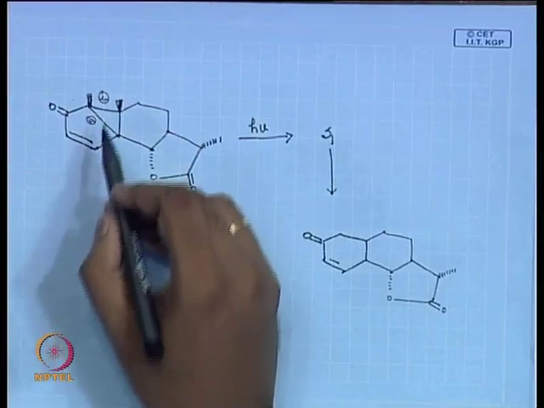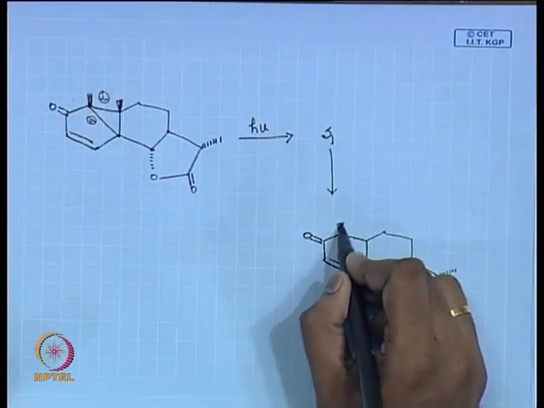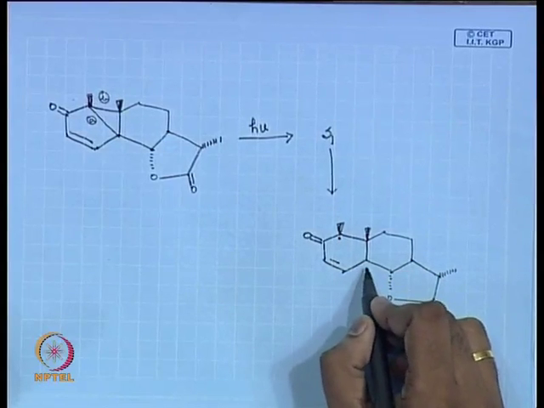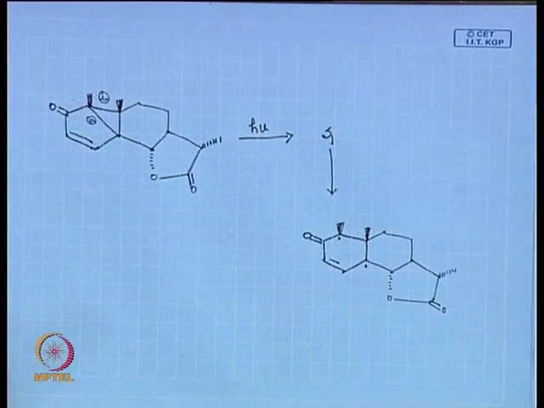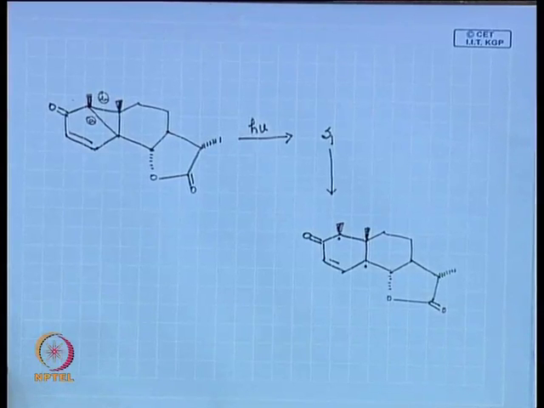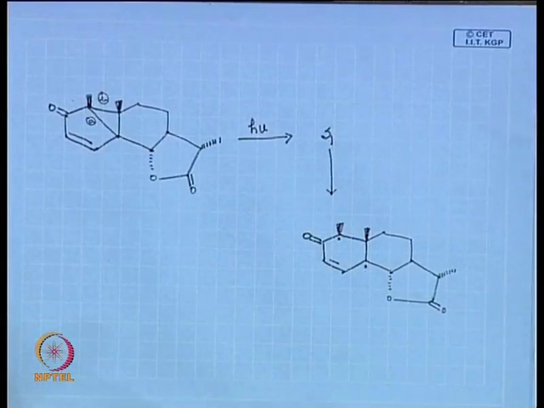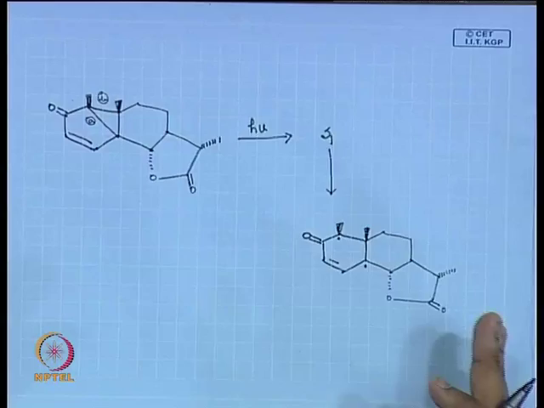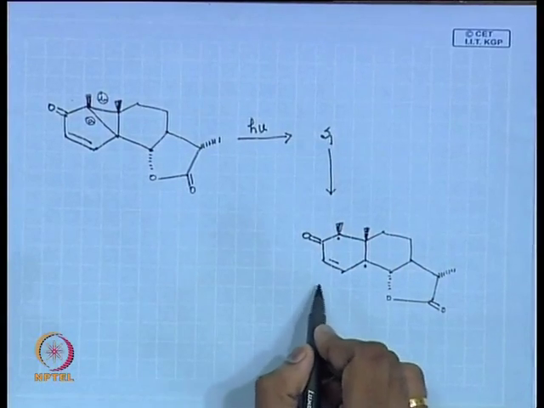So, I will get a radical once I break this. What you are now trying to do is a 1, 2, 3 migration of a bond. Hydrogen is also available. What does this molecule want to have? Methyl. Yes, you can do your methyl shift, nice. That is how you ask yourself what is not possible and what is possible. So, I do a methyl shift then.